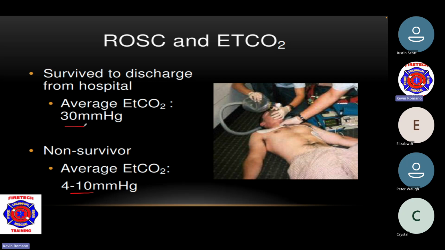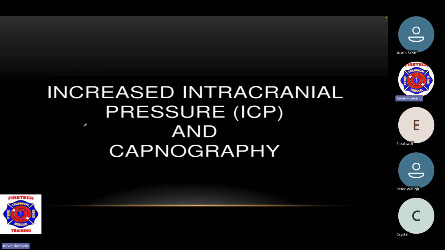All right. Let's move into increased intracranial pressure, ICP, and then capnography. First of all, before getting into capnography, increased cranial pressure can happen with head bleeds, right? How do you know you have super increased intracranial pressure? What are the 3 things we look for? Remember, this is no longer cardiac arrest. These are our conscious patients. What are 3 things we look for?